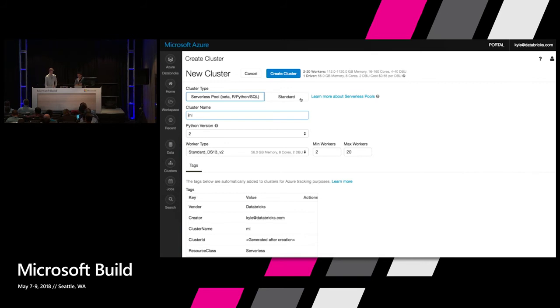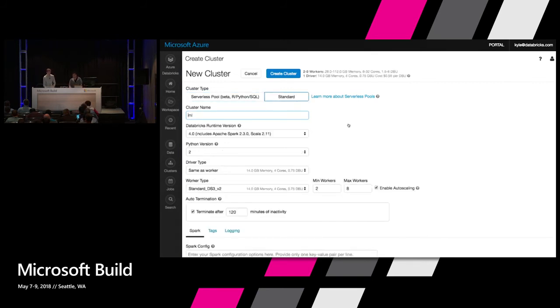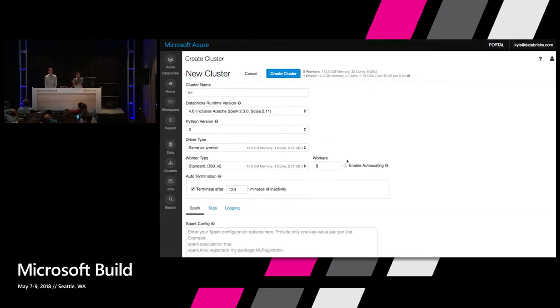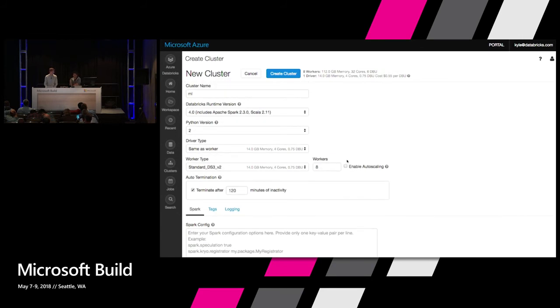And that's where, in traditional Spark deployments, DevOps comes in. Because what happens is when you go and try to deploy Spark or any cluster-based analytic solution, somebody in IT is going to ask you, what size of a cluster do you want? Let me know ahead of time and kind of prove to me that you're going to use the cluster to its full potential so we're not wasting money. That calculation is completely eliminated here, and you get sort of this runtime elasticity where things grow and shrink as needed without you having to do anything.